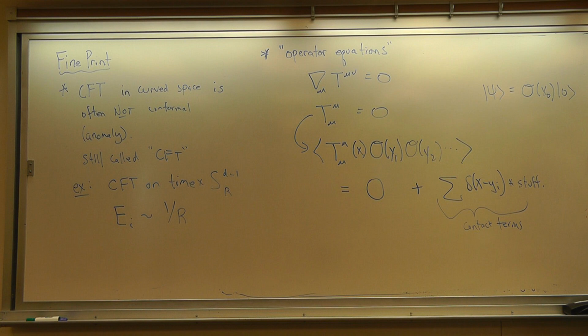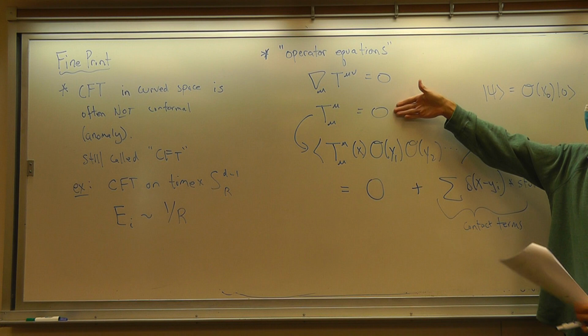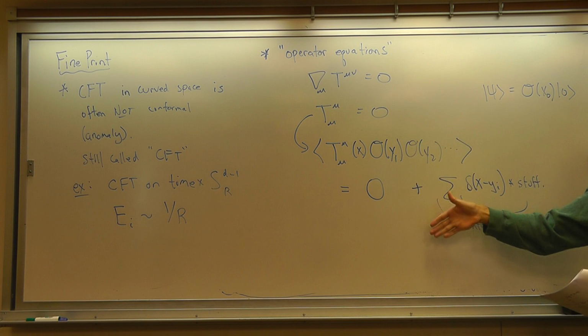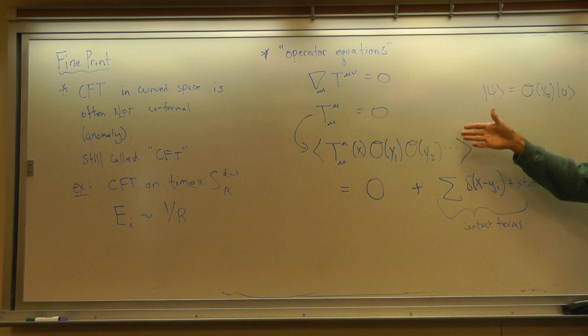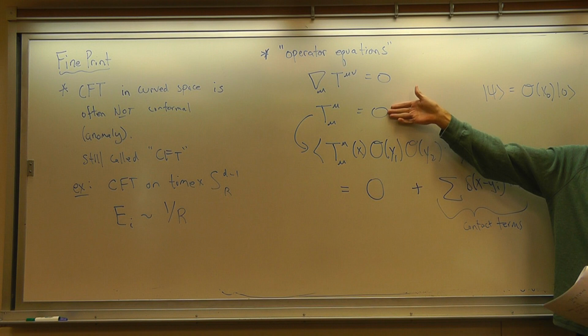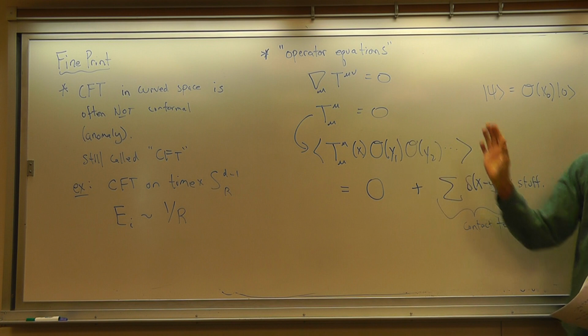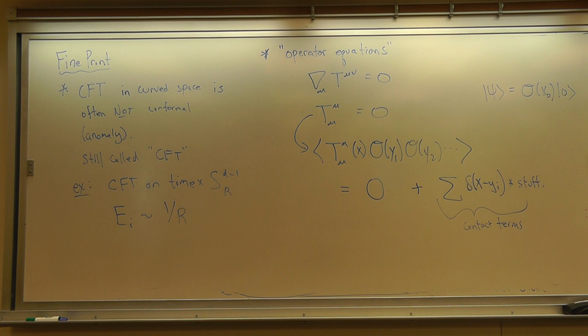Sorry, are you still in flat space or are you considering CFTs on a curved space when you write this? Let's see. Well, in curved space, this equation may or may not be true. If it's true, then this is what it means. If this equation is true, it means that this is what it means by definition. Now, the fact that it's traceless: a CFT may or may not have a traceless stress tensor in curved space. There might also be some factor of square root g, because the delta function is a density. It says times stuff.